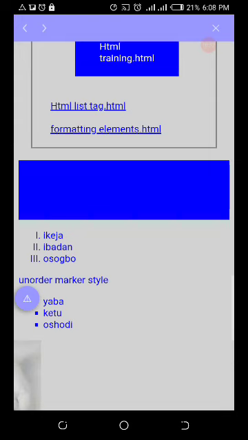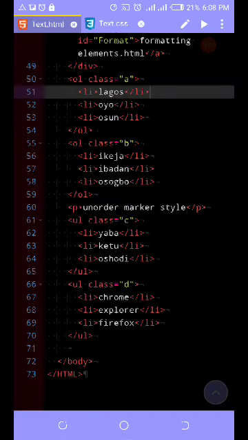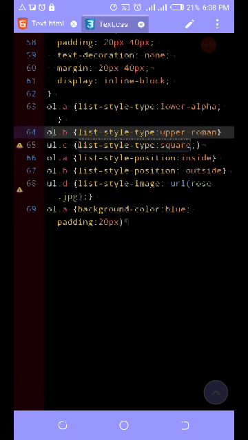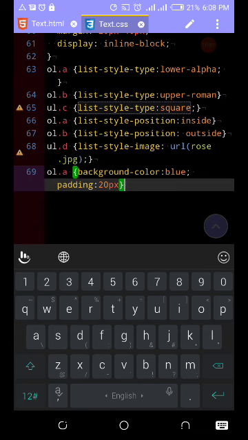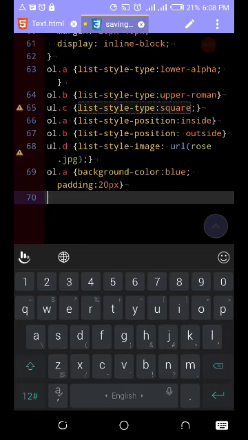Okay, let me use another color. No, you know what, I will just use the color we use now. It covers the lettering of the list items. Because they are of the same color, I will not define another color for the list items and also for the wording itself.